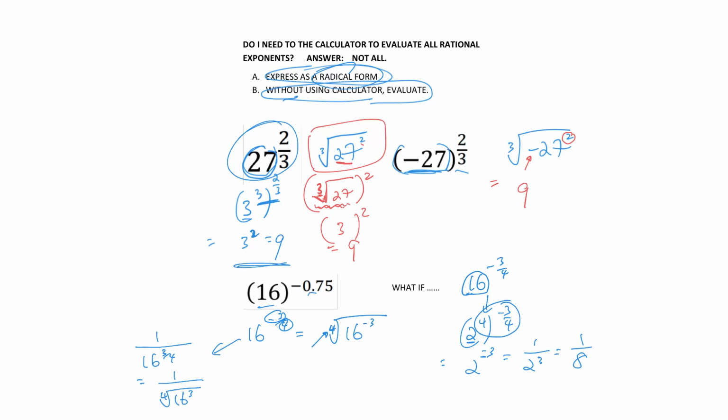Now, if you're to work directly in radical form here, to the left, as I said, I don't want to cube 16. I don't want to take 16 times 16 times 16, 3 times, because I don't have a calculator. Keep in mind, I don't want to use a calculator. So I'm going to write this out in a different way. So 16, I'm going to put a bracket and leave that cube outside for later. So now I get to focus on this piece. So fourth root, make sure that 4 is a little 4, not a big 4. So I want the fourth root of 16, which is the same thing as 2. Then I have the little cube, and I have 1 over 8. So there's many different approaches. I just showed you 2 of them.